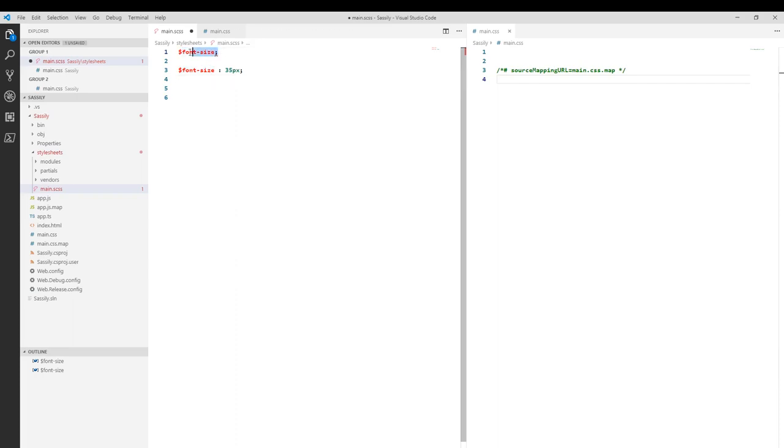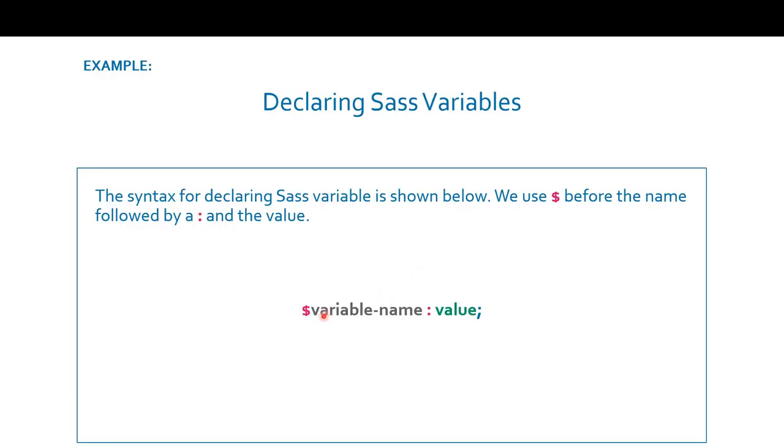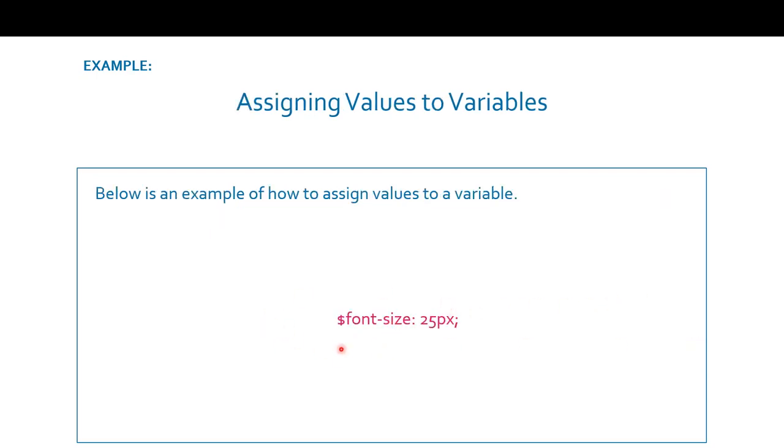I can't declare a variable without assigning a value to it. So I think that is the wrong syntax. So I think this is correct. So to declare a variable, this is basically the syntax for declaring a variable. You have to declare and assign a value to the variable. At the very least, you assign a default value. We look at default values later on, but this is basically how to declare a variable. And this is basically how to assign values to variables.